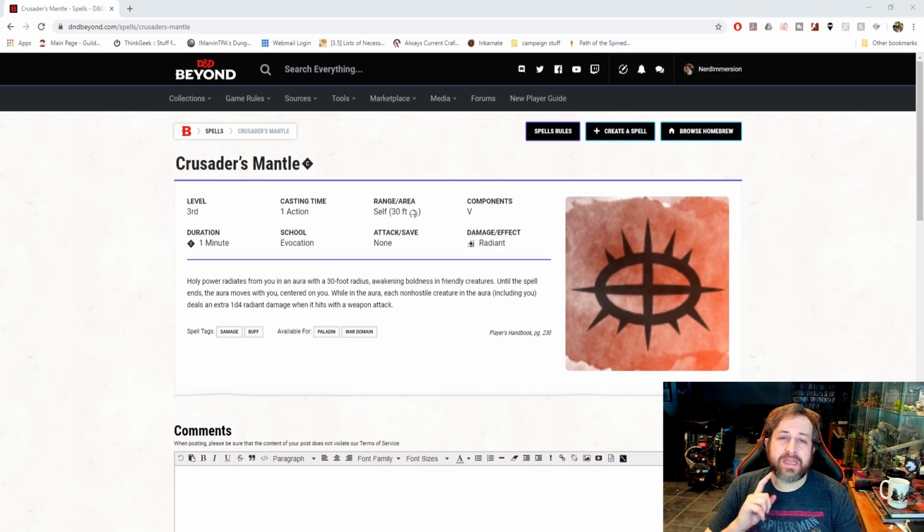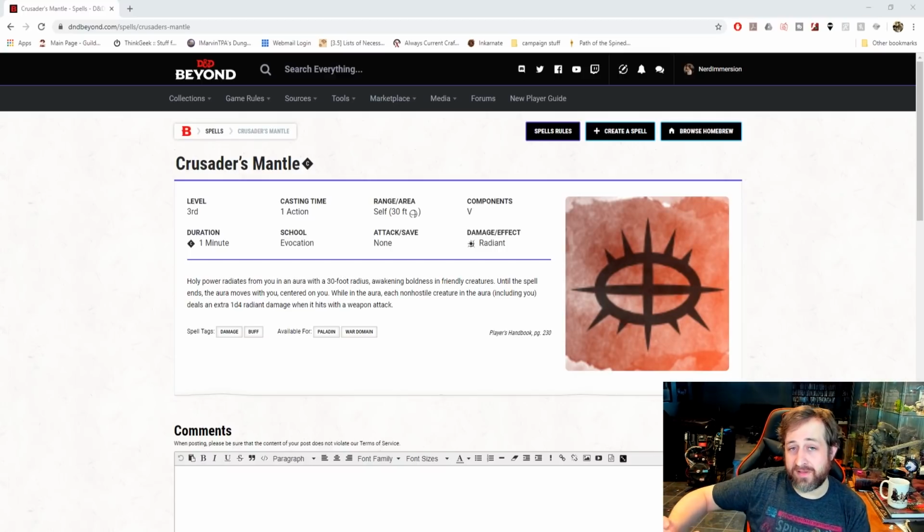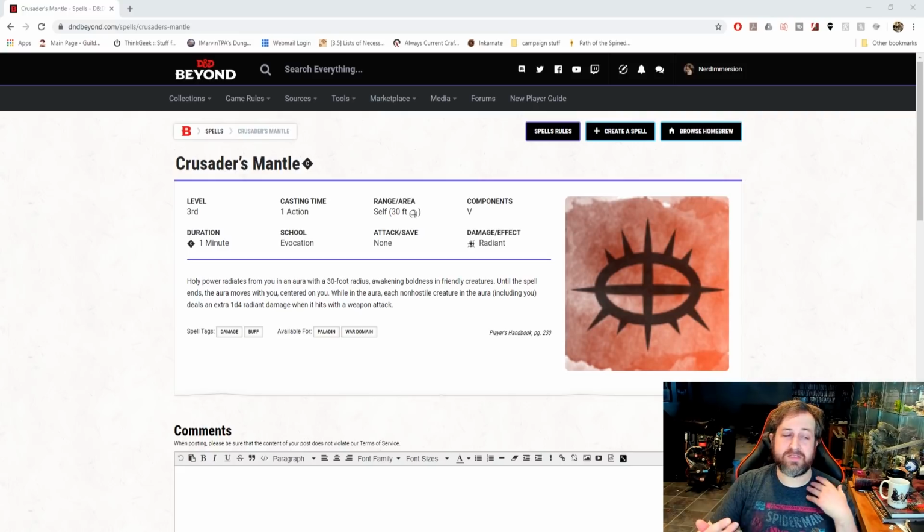My only issue with it is it's an action, and I think that's probably by design, but if Crusader's Mantle was a bonus action spell, this would be significantly higher on the list, because the amount of damage output you could get for one bonus action is pretty powerful. And again, it's on a paladin, so at the point you have this spell, you're already going to be adding charisma modifier to saving throws, so that should improve your Constitution saving throw ability to maintain the spell.